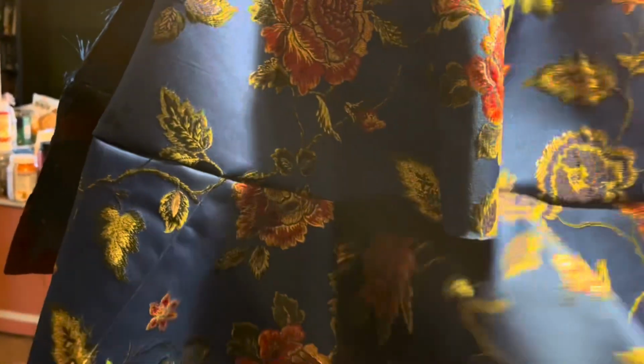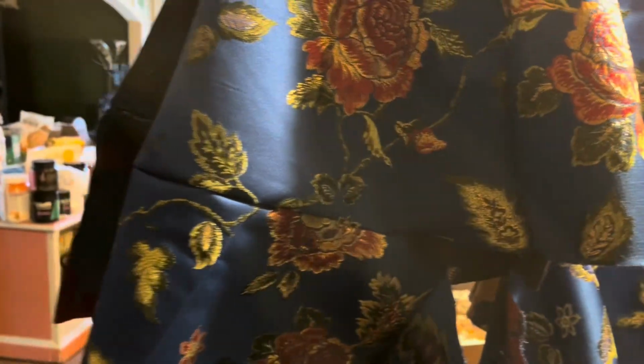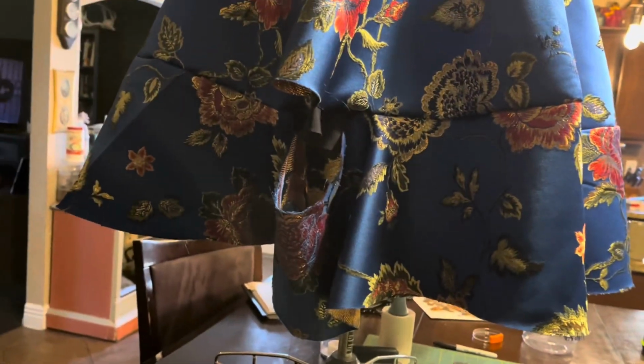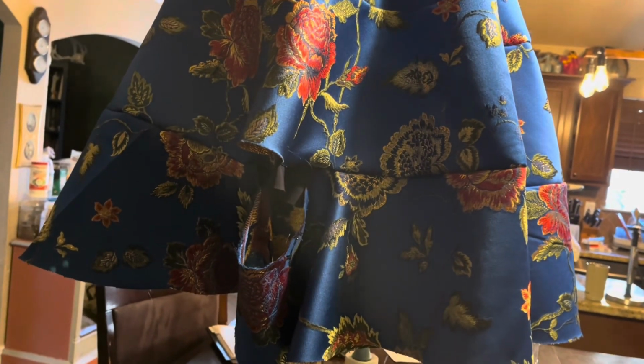I did the split here. So in reality, how long is this? Let me see if I can do it one-handed. It's about 10 inches. How I split it, and see how it opens and it wants to do this, which is cool. But like I said, the actual dress, the hole in that one is just so massive. I really don't want to give a free show so much.